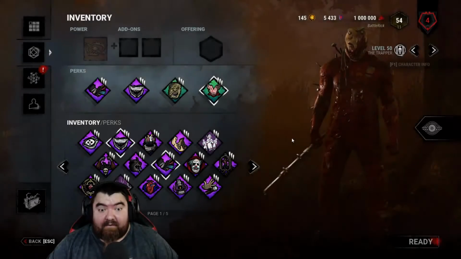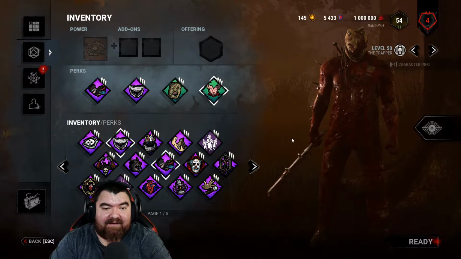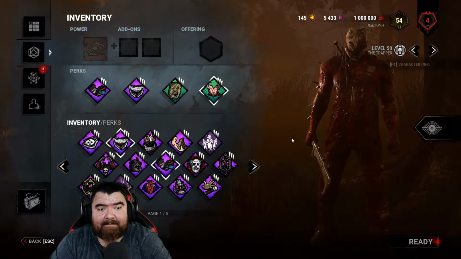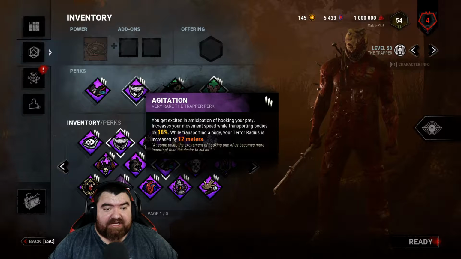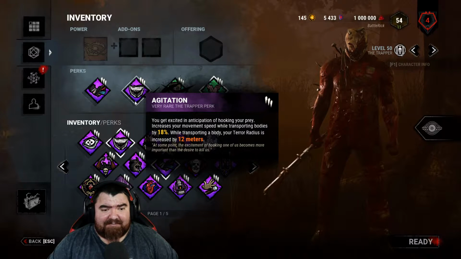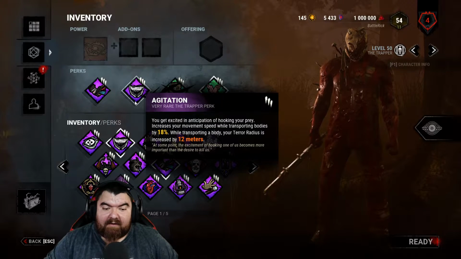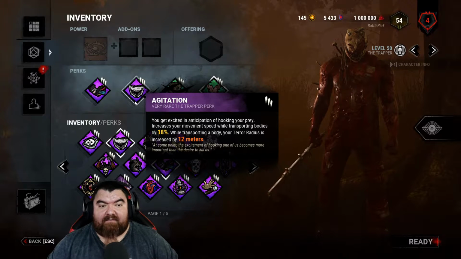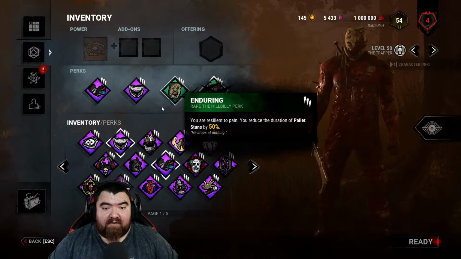Now, looking at the very first build here, this is for a player that does not have any DLC. So all of the perks I have here will be available to everybody. All right, so we've got two of the Trapper's perks. We've got Brutal Strength and Agitation. Now, Agitation, in my opinion, is probably one of the most underrated perks in Dead by Daylight. Reducing your hook travel time is incredibly powerful, guys. It really, really is. Brutal Strength and Enduring, really good combo.